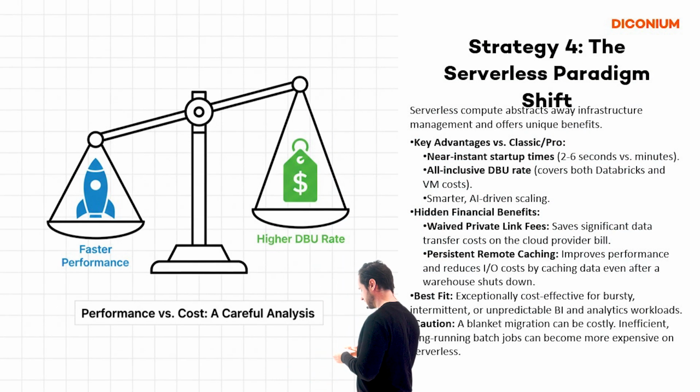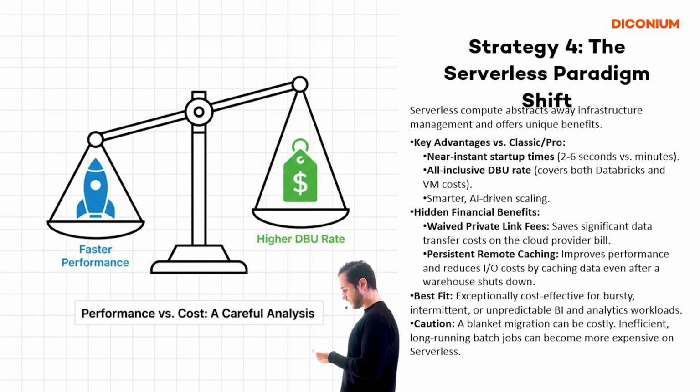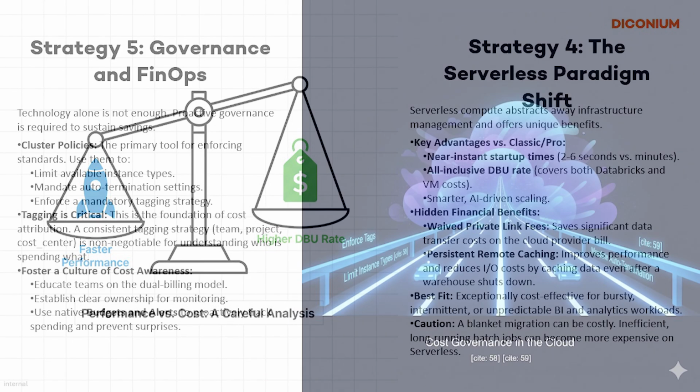We are seeing a big shift to serverless. This takes away the burden of managing infrastructure, and starts up very fast, usually 2 to 6 seconds. It also has financial benefits, like no idle fees, no private links, and better caching. It's very cost-effective for BI workloads that are unpredictable and bursty.